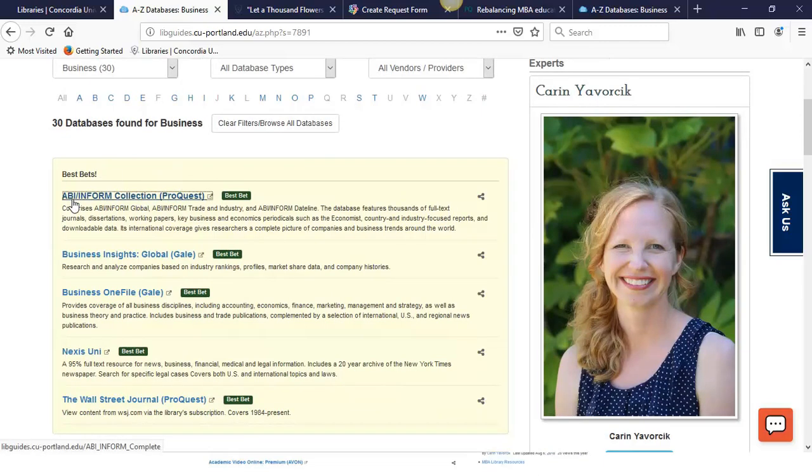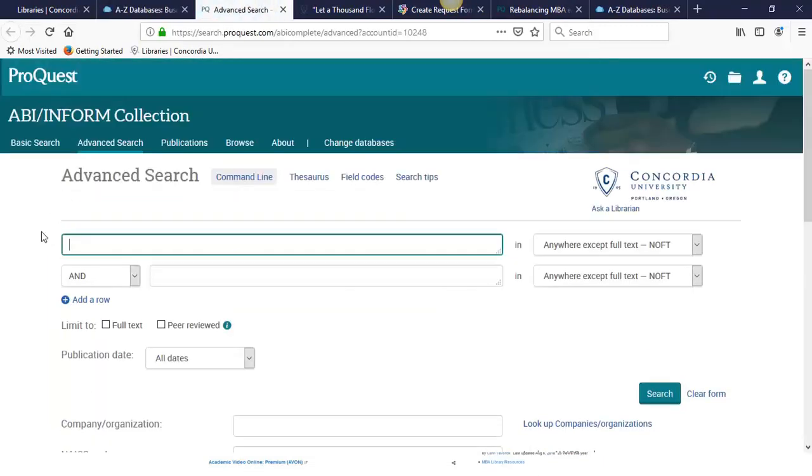So the one that I'm going to spotlight today is how to search through ABI Inform, which is a ProQuest collection. Now, the difference between searching this and OneSearch, as I mentioned, is that this is only going to search the publications that are within the specific database, which is oriented toward business. So there'll be business articles, business academic articles, there are some trade journals and things like that. We're still going to focus on peer-reviewed articles, but they're mostly going to be in business and economics and those type of journals.